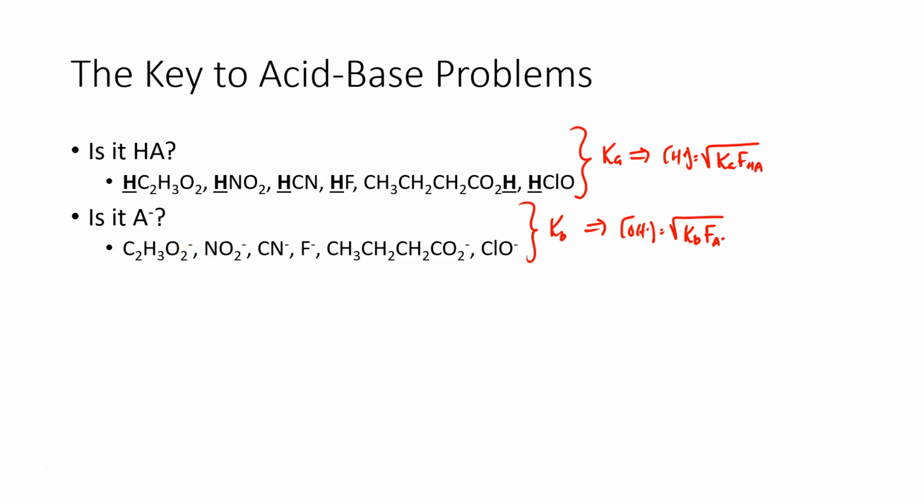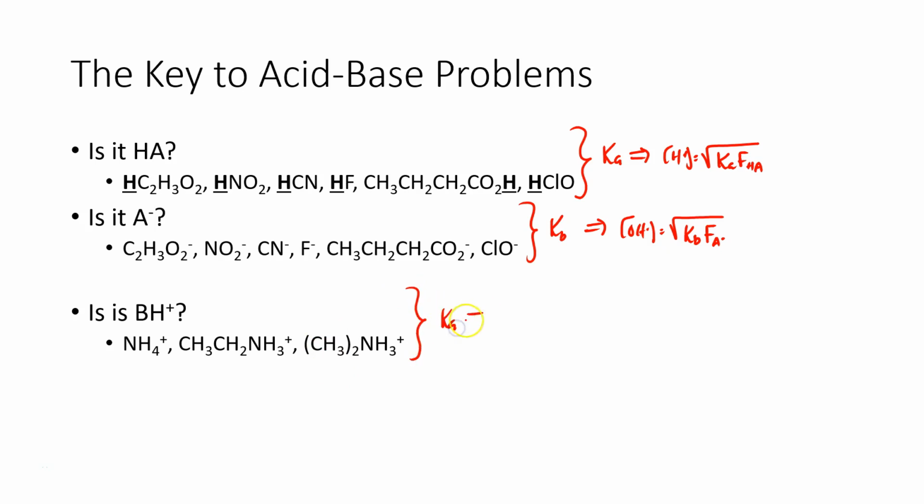But that isn't the case for solutes that contain nitrogen. Acids could also be thought of as BH+, and here are some examples: ammonium, ethylammonium, dimethylammonium. These are also weak acid problems. You would use H plus is equal to the square root of Ka times the formal concentration of that solute, which is BH plus. So always go back to the simplest example, which is ammonium. Nitrogen with 4 bonds attached to it is going to have a positive charge and is going to be BH plus or a weak acid. If you look closely, all of these nitrogens have 4 bonds, and that's why they all have a positive charge.